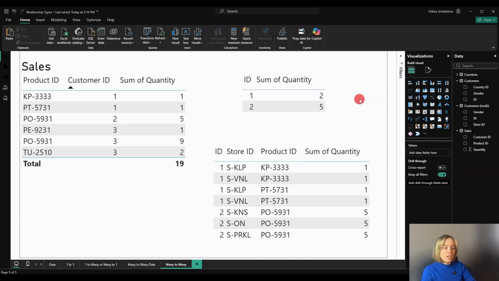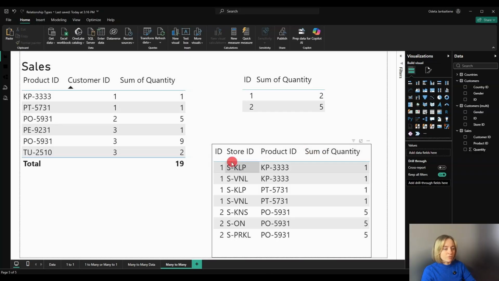Now, if I would like to know which customer bought at which store which product, and of course it could be with quantity, so how many products, I can look at all of these columns and see a bit strange things.